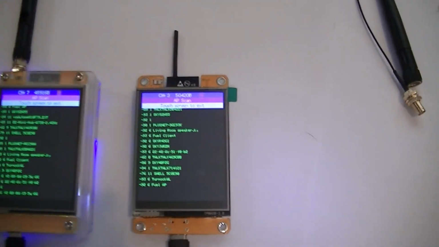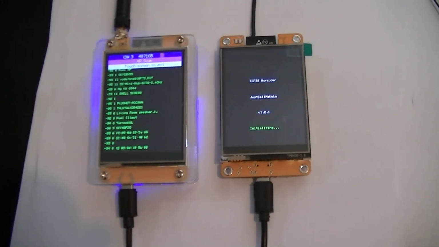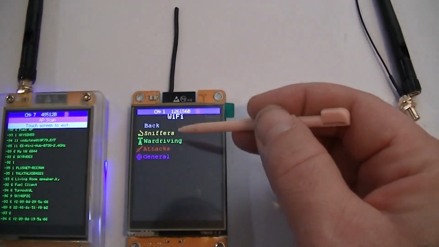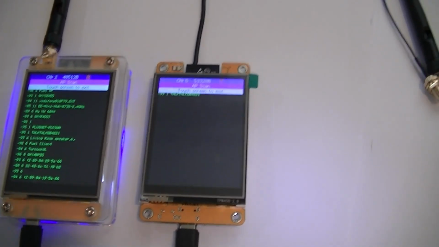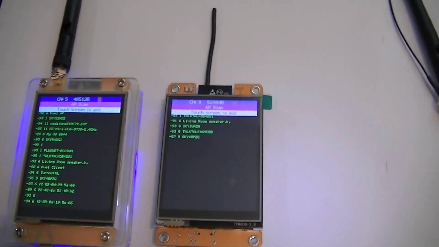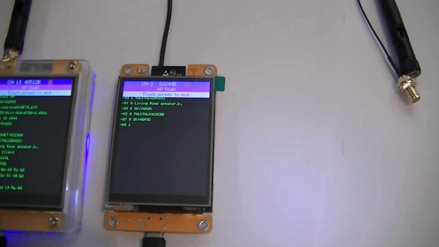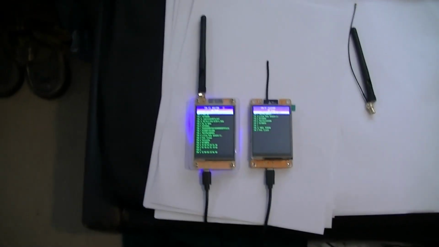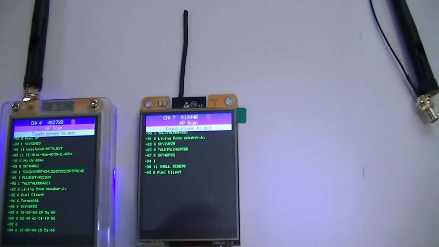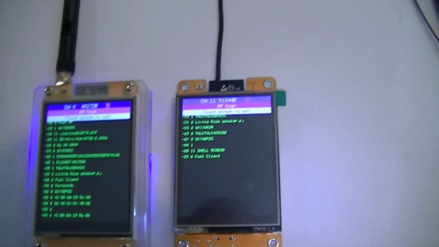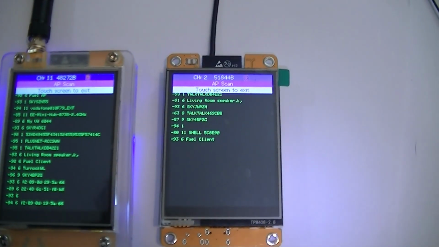We'll try half wave next. Half wave antenna now. Oh, that's a bit slow picking them up, isn't it? It's detected them now, they're coming through. I'll come back in a minute or so, because it just takes a while to do the scan over and over. Okay, I've left that a minute or two. What we detected with R5: 1, 2, 3, 4, 5, 6, 7, 8. This is about as good as an internal. Would it do better than that? Let's try the full wave next.